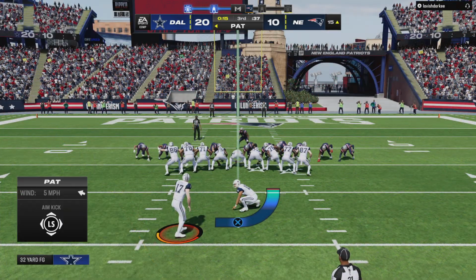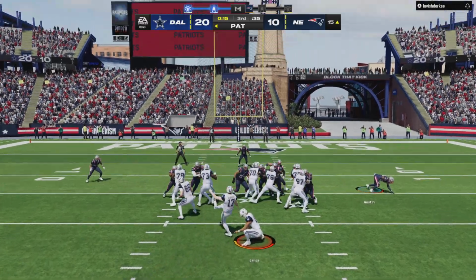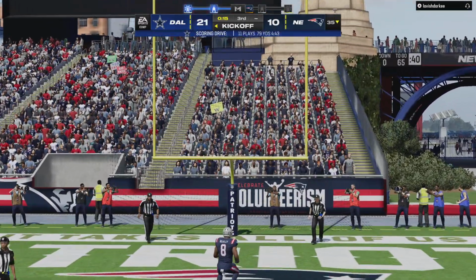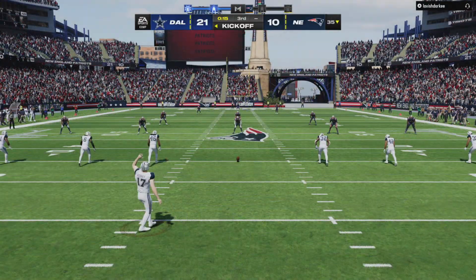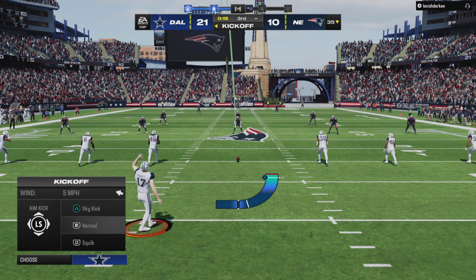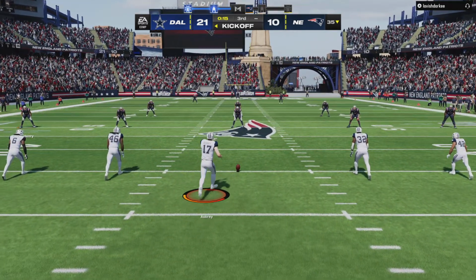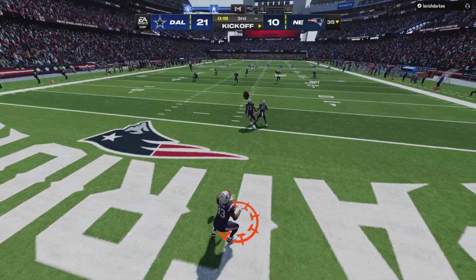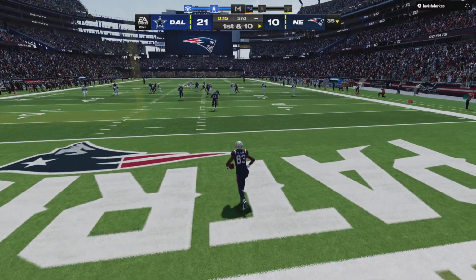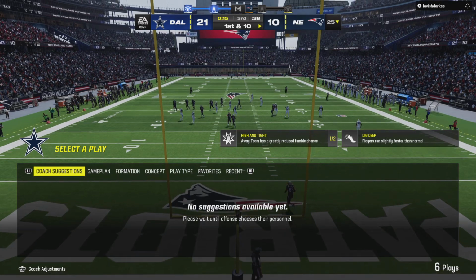Aubrey now for the point after. It's good, and it's 21-10. Makes the score Cowboys 21, Patriots 10. So after the touchdown, Aubrey now to kick this one away. And Rager will not return it, so it'll come out to the 25 on the touchback.